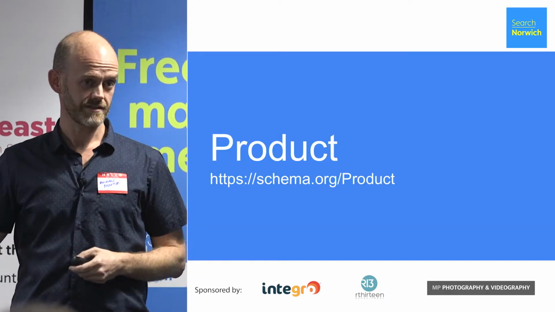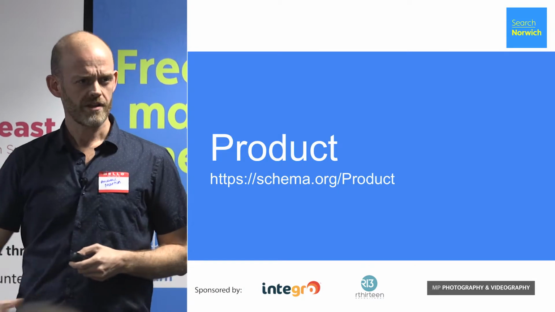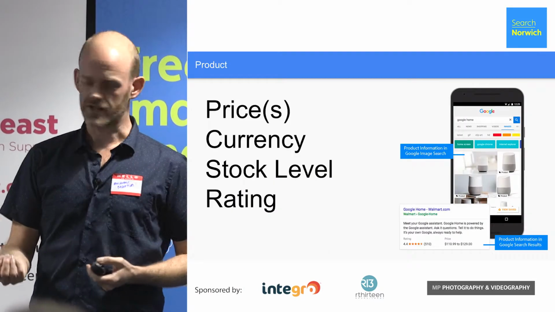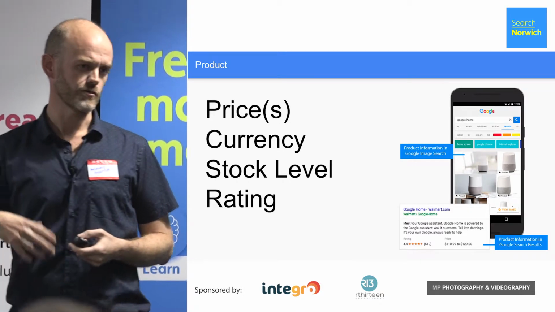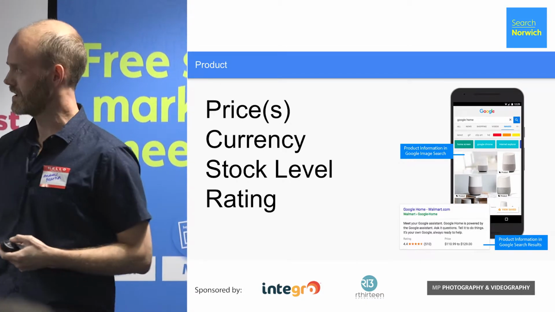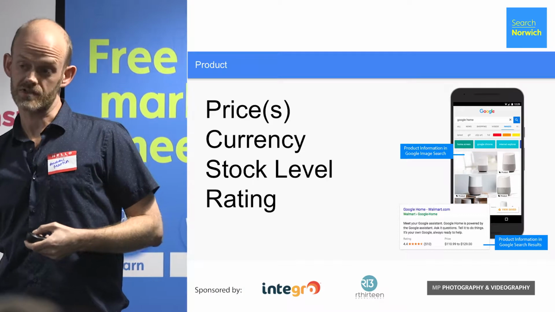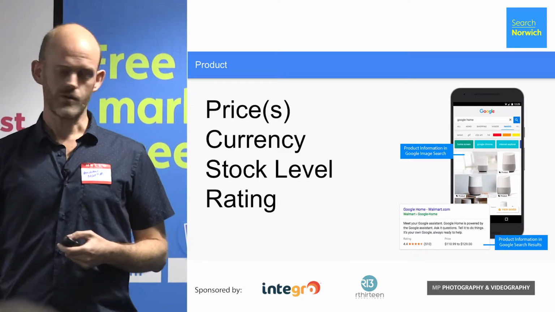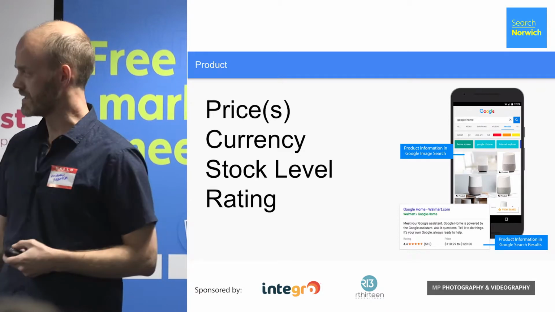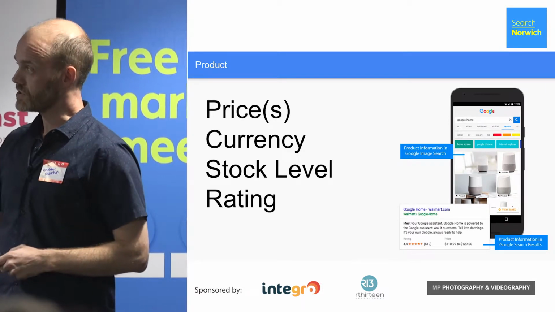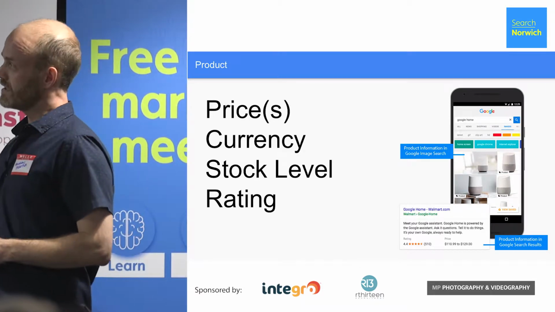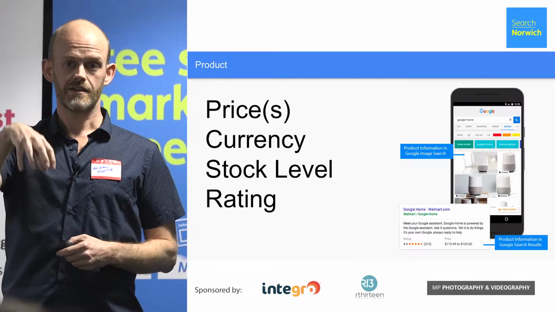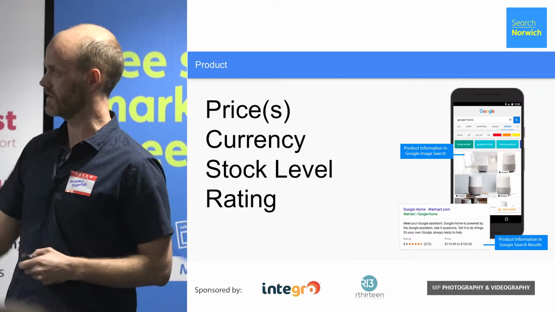Next up is product, and this one I think is more visual. If you have done a search for a particular product, then you will see things like review stars, you will see prices. Over an image search, you will see more information emerging there as Google expands that area with price points, stock availability, price ranges. So you can really add extra information into your product pages that helps populate this kind of stuff.